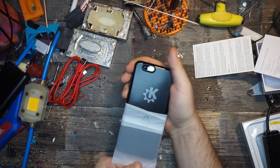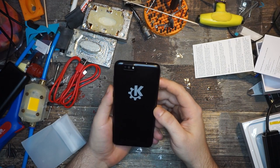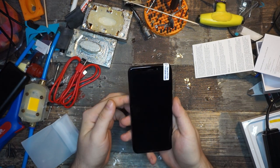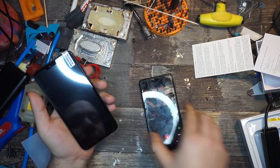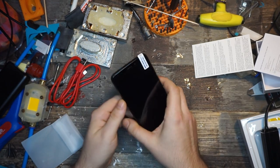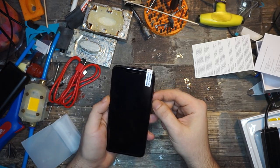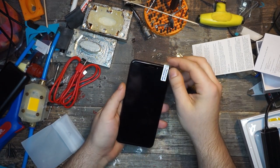Putting all the fluff aside and focusing on the main part — the actual phone. It looks good with the nice KDE logo. I'm a huge fan of KDE; I use it on all my Linux PCs because I only have Linux PCs — Microsoft kind of sucks and I haven't used a Microsoft system in like half a decade. I also kind of like that the PinePhone has hardware switches for the camera, microphone, and wireless modules.